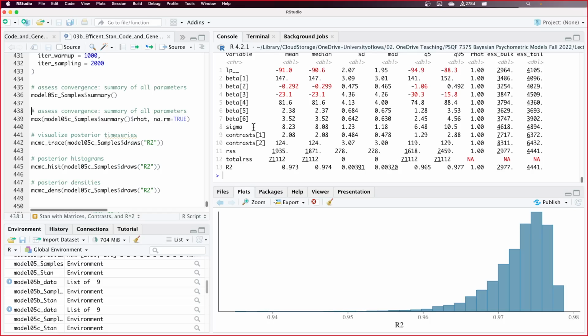We think the middle 90% of it should be between 0.965 and 0.977. Now, this is a very narrow interval. But remember, these are simulated data, and we're bumping up against perfect prediction. For a normal R squared, you see this a lot lower, and you see a little bit more range to it.